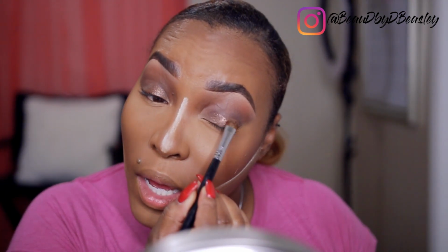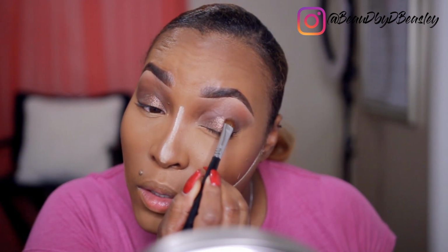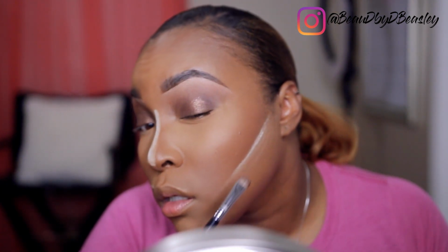And I'm gonna take the Sigma E55 brush and just blend that out. I love liquid eyeshadows. I'm gonna take it a little bit higher, like right there. But it's giving me a really sultry look. And this has a little sparkle in it. But I like these because they don't crease. Like, I don't have to worry about these creasing at all. I went ahead and ordered, I think, it looks like a black, but I'm not really sure. But I went ahead and ordered that one.